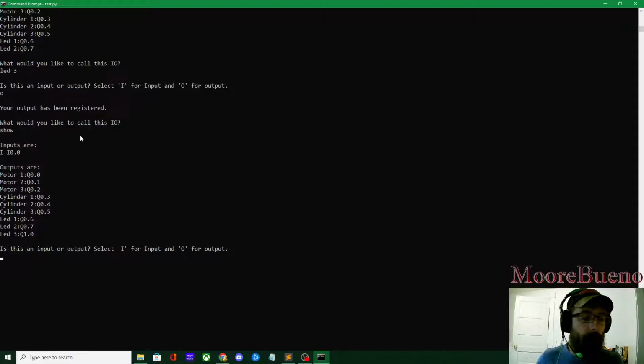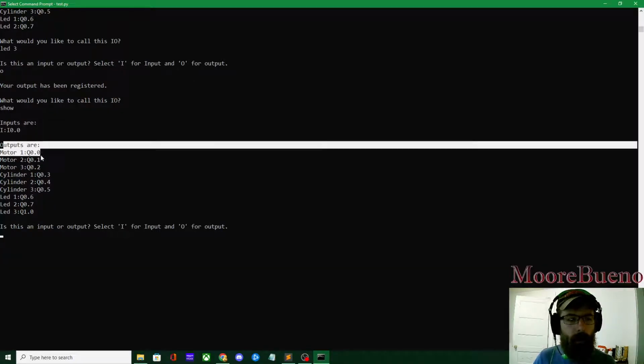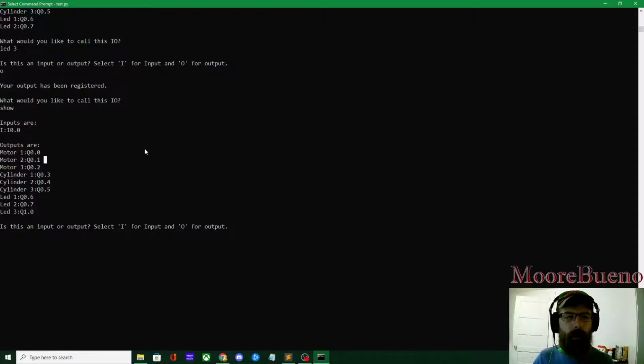All right. So here we have our inputs, whatever, but it was assigned to I0.0. And then here are all of our outputs that we put in. So motor 1, motor 2, motor 3, cylinder 1, 2, 3, LED 1, 2, 3. So we have I0.0, I0.1, .2, .3, .4, all the way to .7, and then there's that variable manipulation that I was talking about earlier.